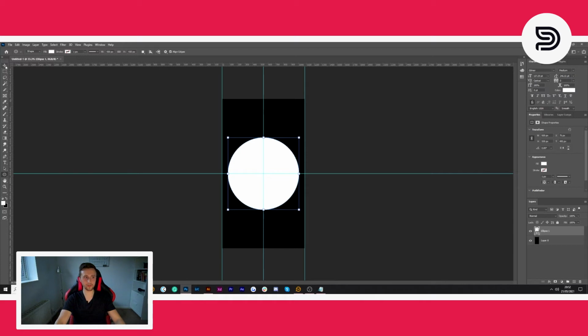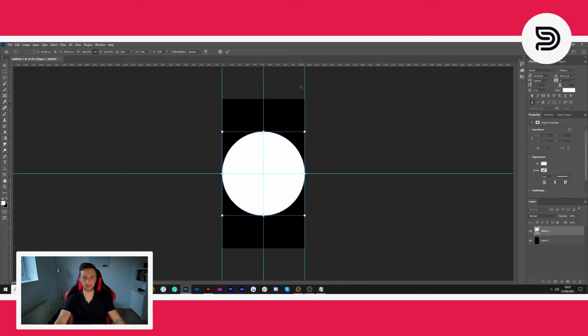So once you're done, just make sure that you click on the Move tool to deselect the layer, and then press Control and T. And then what we're going to do is hold Alt and then drag these corners out so that they basically snap to both sides of the canvas. And what this does is it's going to serve as an area that we can use for these Instagram highlight covers, because on Instagram they sit within a circular boundary box.